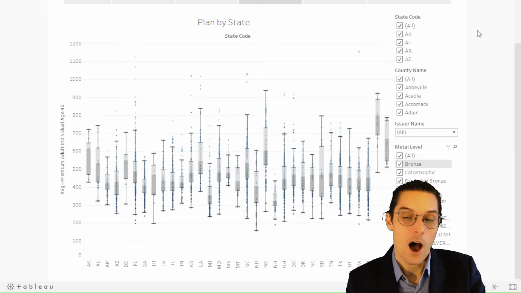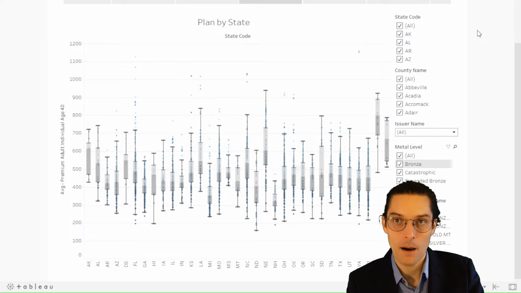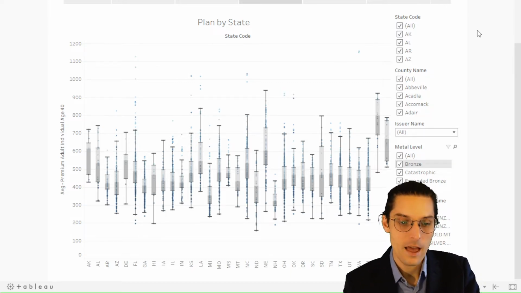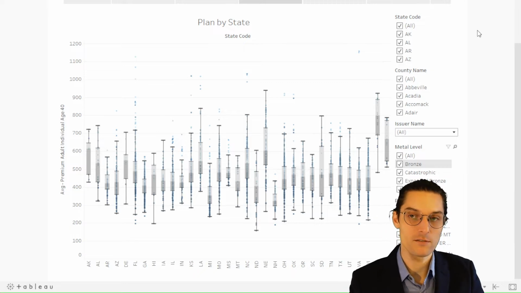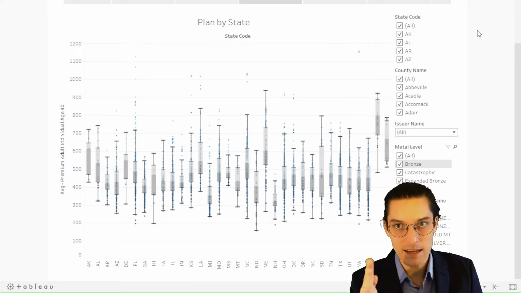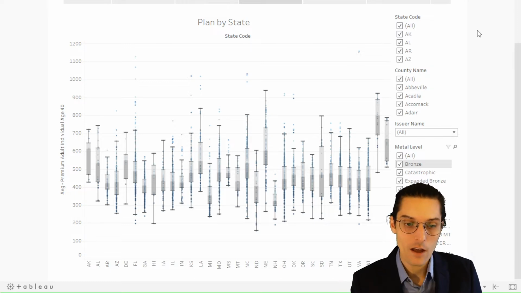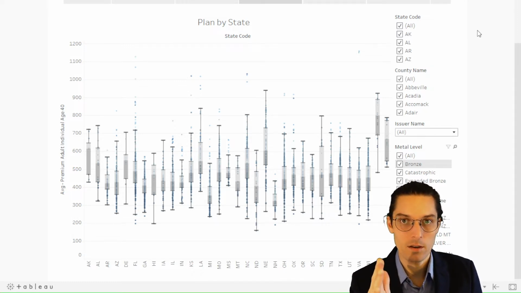And so oftentimes, instead of using a Box and Whisker chart, I will see just a normal bell distribution curve. And these bell distribution curves aren't necessarily terrible. They can help you understand where the median is. It can help you understand where the specific tails are for a bell curve, but it doesn't necessarily allow you to compare specific groups of data.